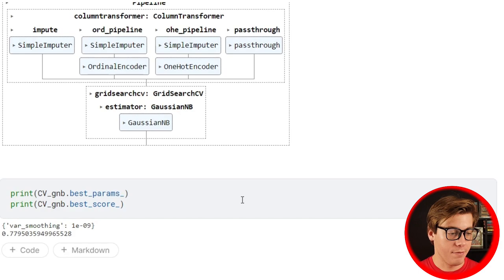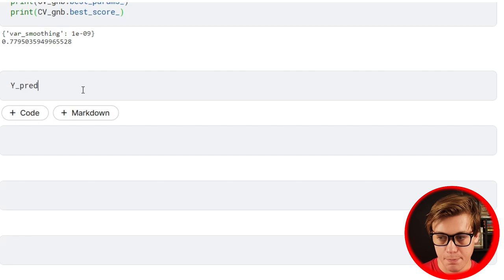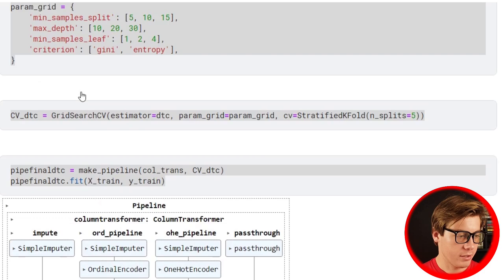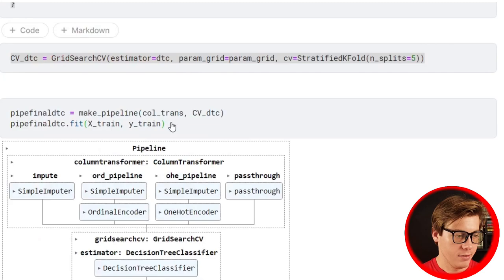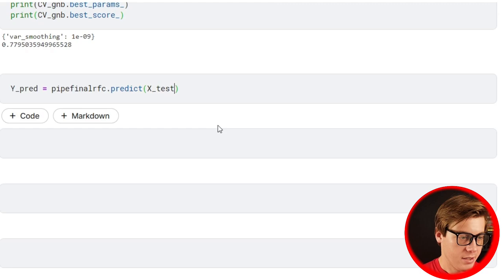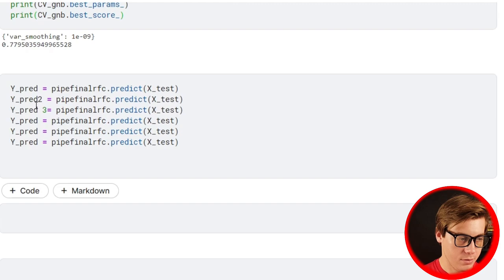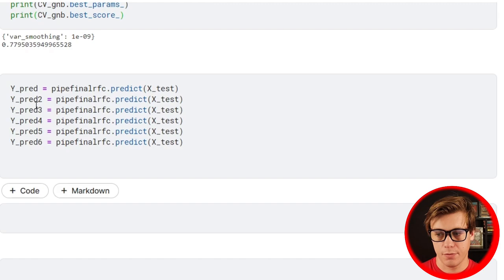So now we can pretty much export some of this data and see how well everything performed. So the first thing that I'm going to do is set our predictions, and I'm also going to build out a few new things over here. So I'm going to do one and then just copy it over. So we can do Y pred for prediction equals, and then we're just going to do each of the different pipelines, right? So like the first pipeline we had over here, if we go over here to copy it, right? Pipe final, I think it's RFC. So just go down over here, right? Equals pipe, and then just do dot predict and we'll put X test, right? And then we'll just do this for all of our pipelines. We'll just change this up, right? 2, 3, 4, 5, and then also 6 over here. And then they're just the different names.